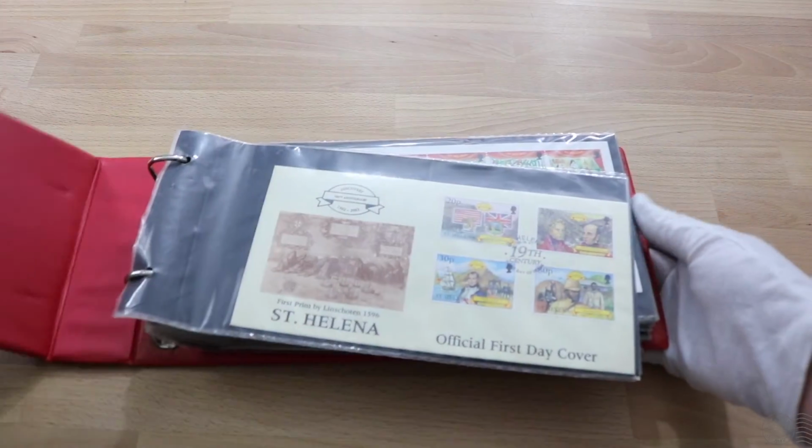Now, you can make your own first day cover with your own artwork, get the stamp and the special postmark on the first day of issue. Just look up how to go about doing it through your postal service. Sometimes only a particular city has the special cancellation and it's related to the stamp, so you may have to send it in. Otherwise, you could just go to your local post office and ask them to neatly hand cancel your envelope for you. So how do you go about storing your collection of covers?